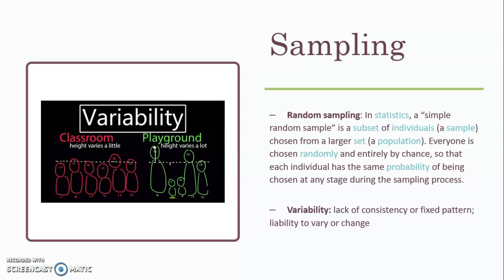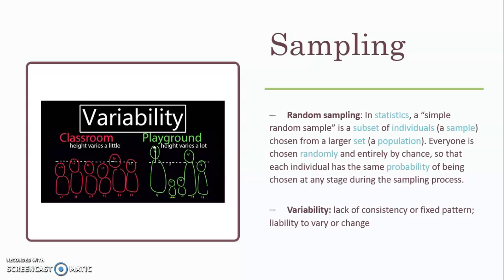Obviously there are issues with this because sometimes, one, people don't want to tell you. Two, they lie because they're embarrassed of who they voted for. But this is a very good example of random sampling. You just choose random people and they tell you an answer. Then you collect the data and try to predict an outcome. This is basically the epitome of statistics: predicting an outcome with random numbers. It's interesting. Also, what's very important to sampling is variability.